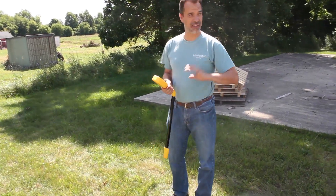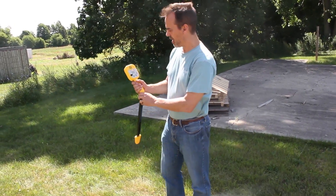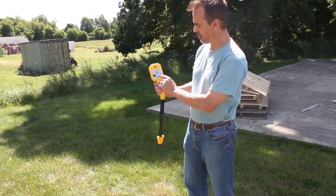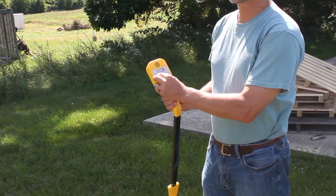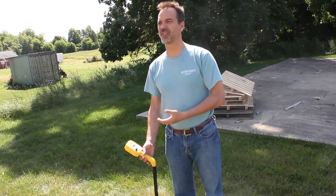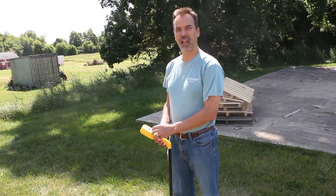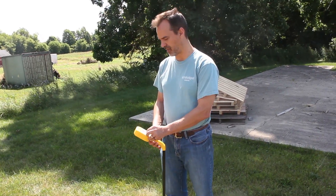So first, forget the transmitter — it's got nothing to do with this. I turn the receiver on and on my modes I'm going to switch it to the one that says 60 Hz. Now you hear that buzzing? That buzzing is the electrical 60 Hz signal that you normally get off an AC power circuit, and I'm going to track that — I'm going to use that as a tracking signal.